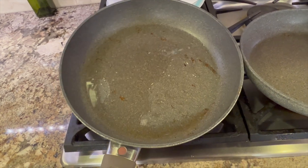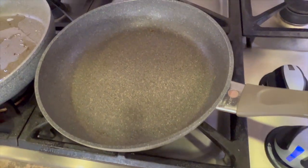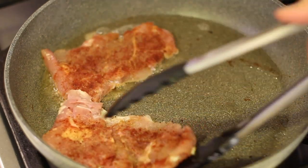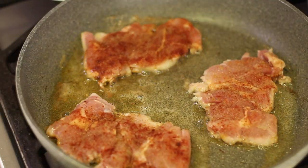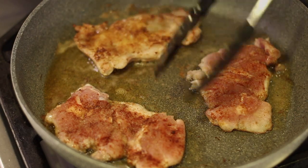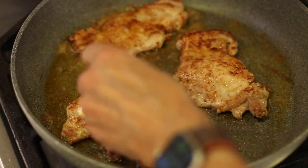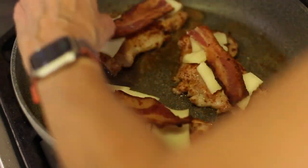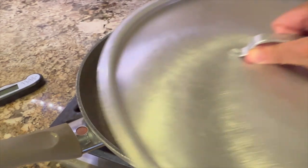Here's the setup on the stove: a frying pan with bacon grease heating up, and another pan to heat up our brioche roll. Feel free to serve this on any kind of bread or even a lettuce wrap. Once your bacon grease is hot, lay those thighs right in. They won't take very long since we pounded them thin. After about four or five minutes the chicken will be turning white halfway up — that's when you flip it. Cook another four or five minutes on the second side and check for an internal temperature of at least 165°F. Then lay some sliced Monterey Jack cheese on top, follow up with the crispy bacon, and put a lid on to melt the cheese.